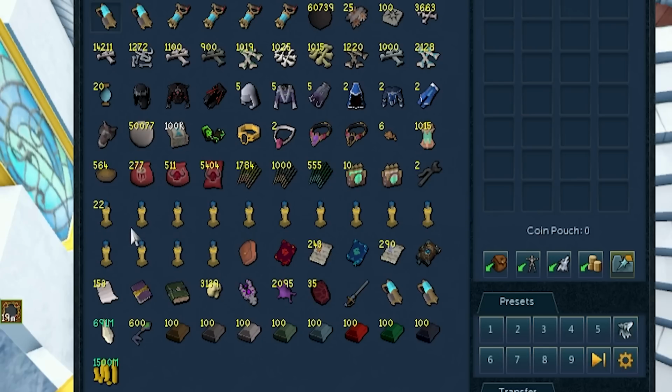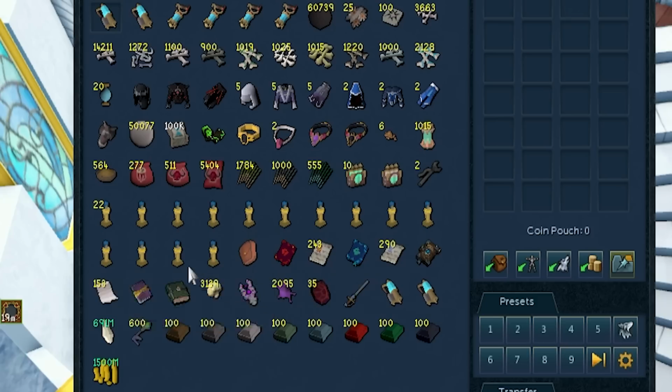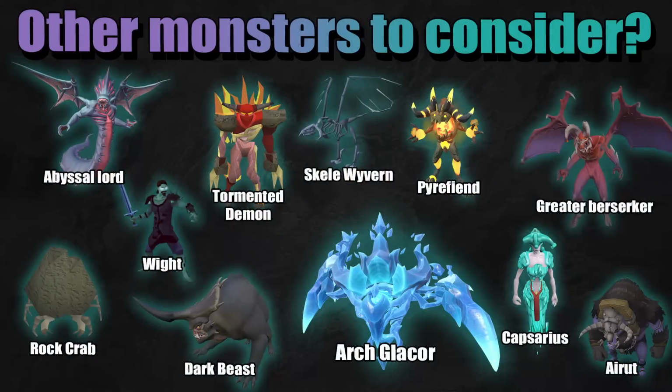Then it comes to Ushubtis. The Ushubtis that I currently have are chickens, because I think they'll be good for level 1 training. I have some Spiritual Warriors, because I think they'll be good at the mid-level. And I have some Banshees, because I think they'll be good just after the chickens. I am going to get more monsters inside the Ushubtis, and you can see them on screen now.